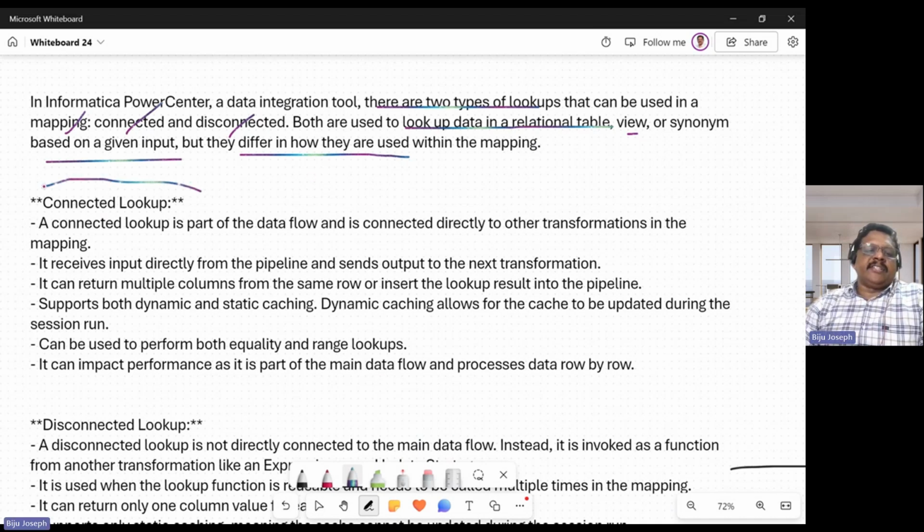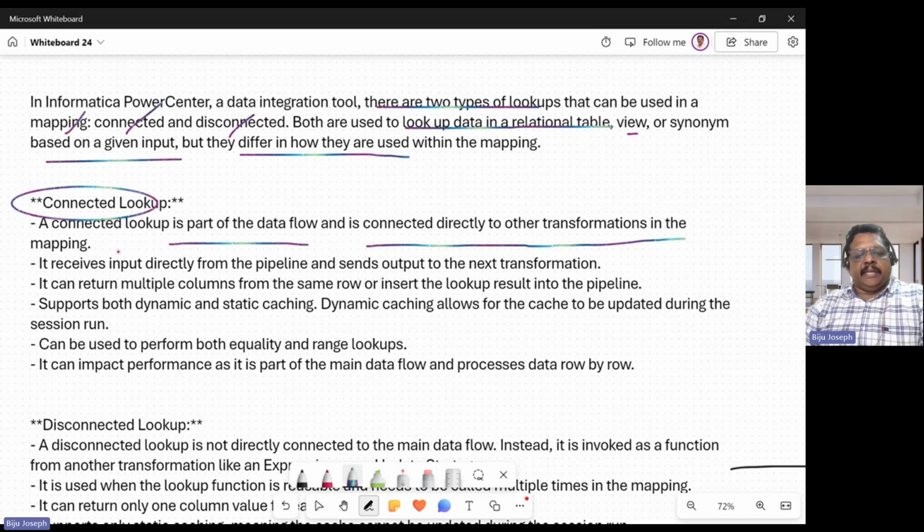A connected lookup is part of the data flow and is connected directly to the other transformations in the mapping. It receives input directly from the pipeline and sends output to the next transformation. It can return multiple columns from the same row or insert the lookup result into the pipeline.